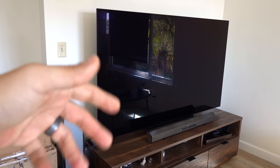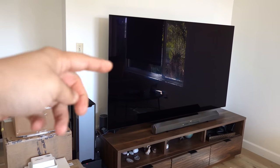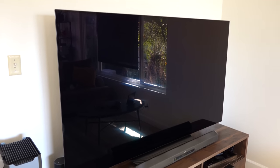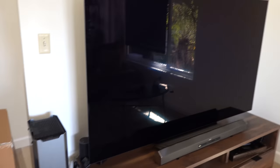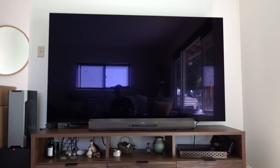Hopefully in a year or so, people will have more access to variable refresh rate in their living room as long as their GPU and their display have an HDMI 2.1 connection. But for now, G-Sync on your TV only applies to a very small slice of the pie, including me. Somehow I fall into that small slice, and that's why I'm making a video on it today — to show you guys what it looks like, what it's all about, and how it works. All right, let's get this show on the road.